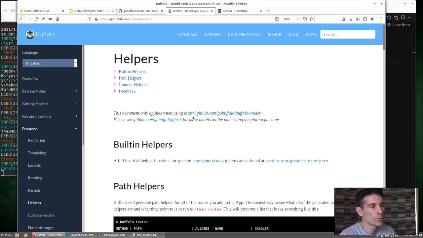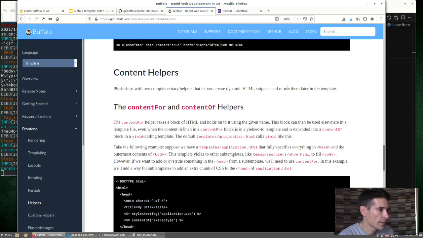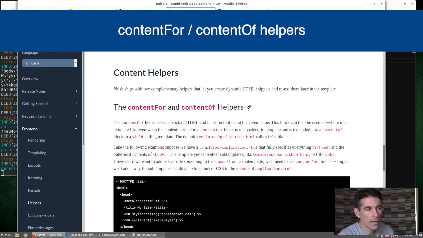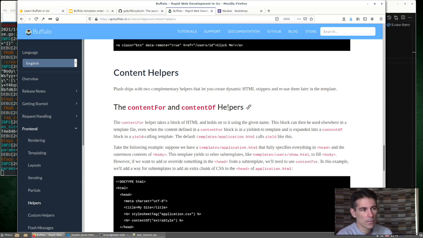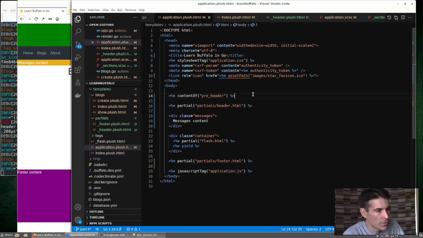So to solve that first problem, we can take a look at the Buffalo documentation, content helpers, the contentFor and contentOf. This can be a little confusing if you've seen it in the Go template system or others. The name for this would be block, not contentFor or contentOf, but realize it's the same thing. So how would we do this? We can add the contentOf section where we want on the parent page, and this is where it will appear on the final page.